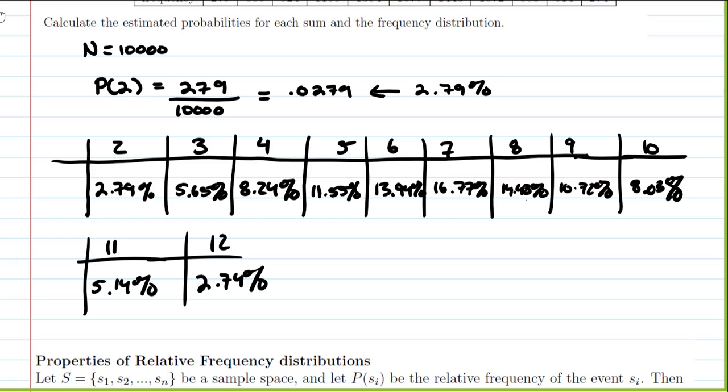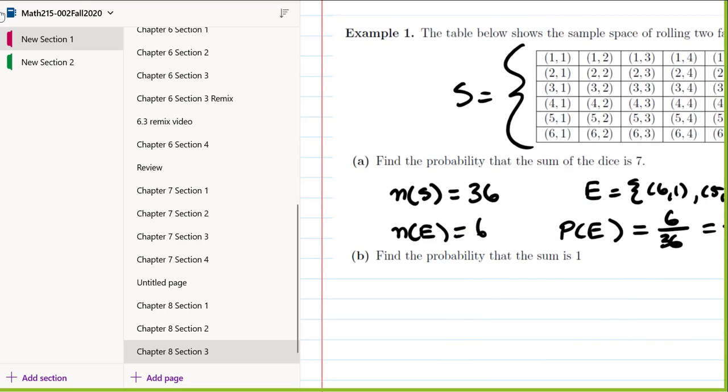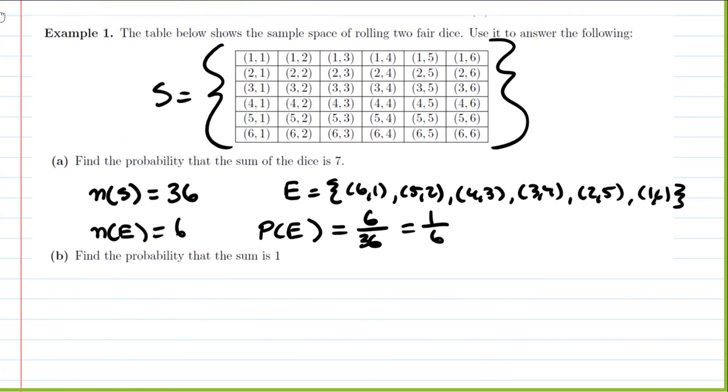16.77%. So they're not exactly the same, because one was an experiment, right? There's going to be variation as you do an experiment. But notice, by the time we got to 10,000 trials, it actually got pretty close to the theoretical value, which we just found was 16.6 repeating percent, right? So if you take 2 dice and you roll them, the probability that you get a sum of 7 is 1 in 6.